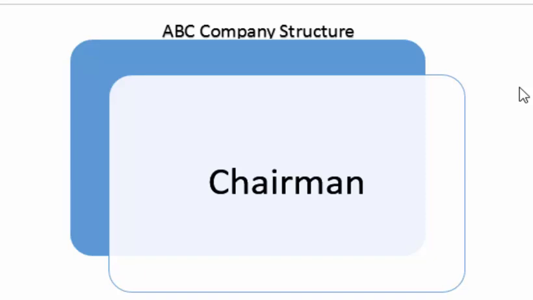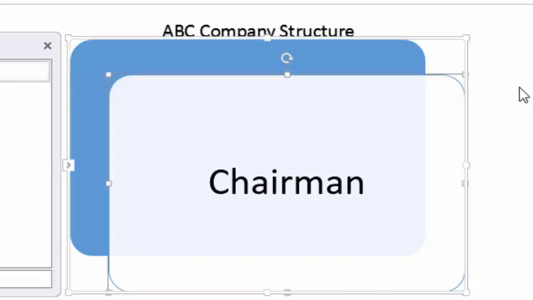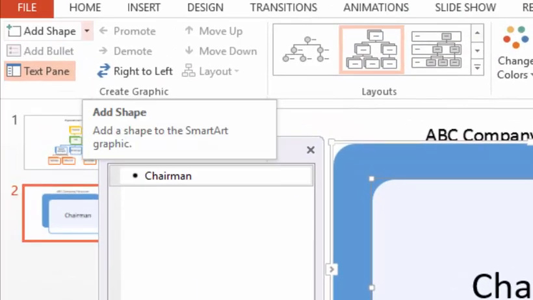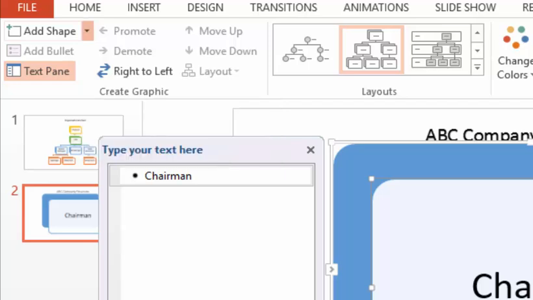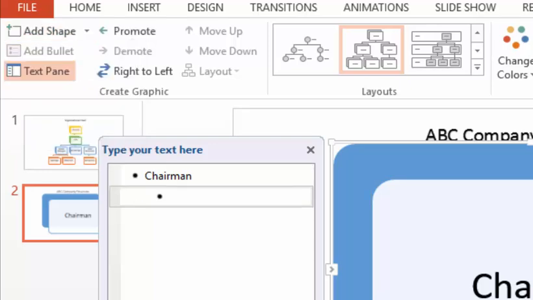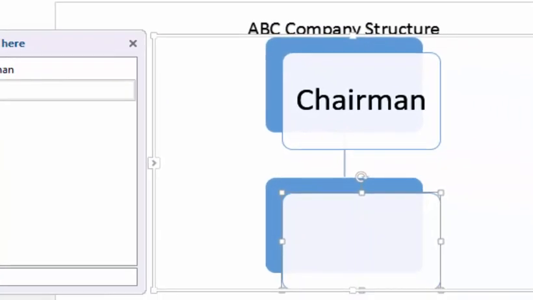Now below chairman, I want to add another box below. So I will come here and click this small arrow pointing down under add shape and say add shape below. When I click it, another one is inserted below. So I will type here CEO.